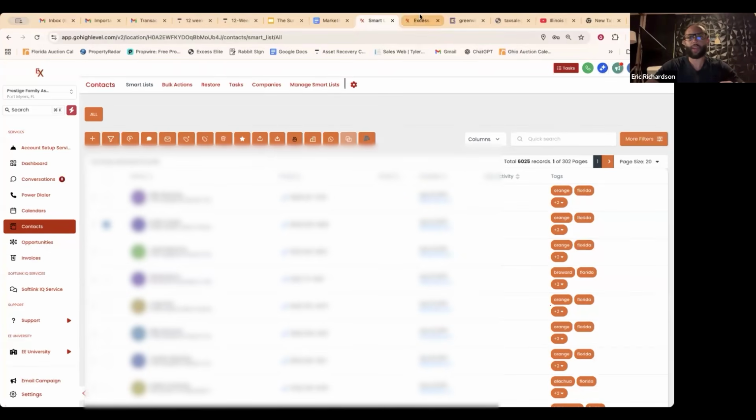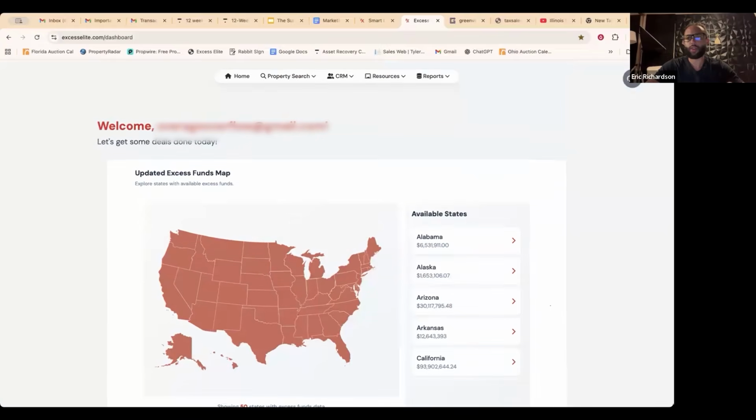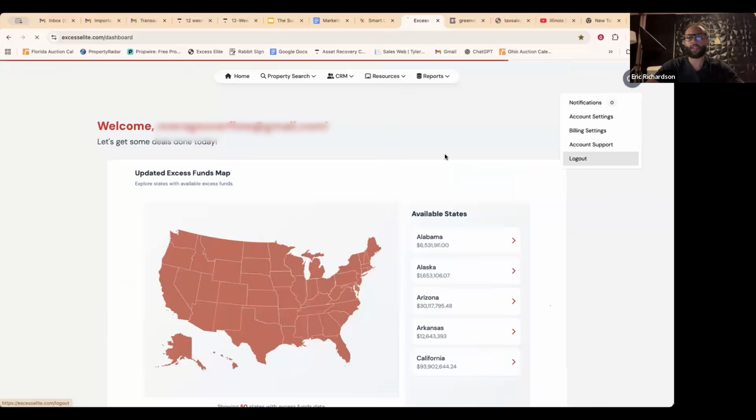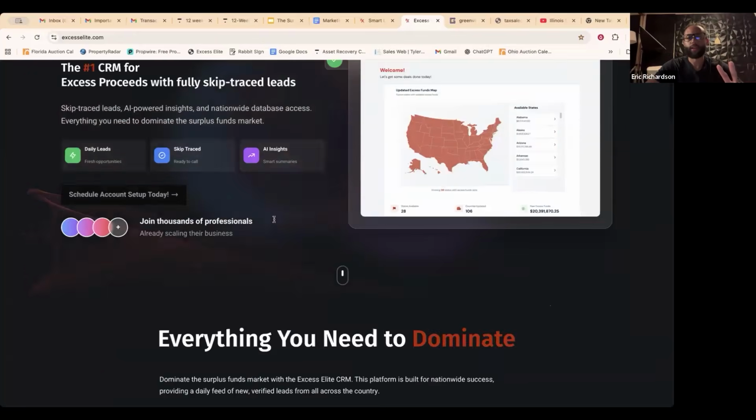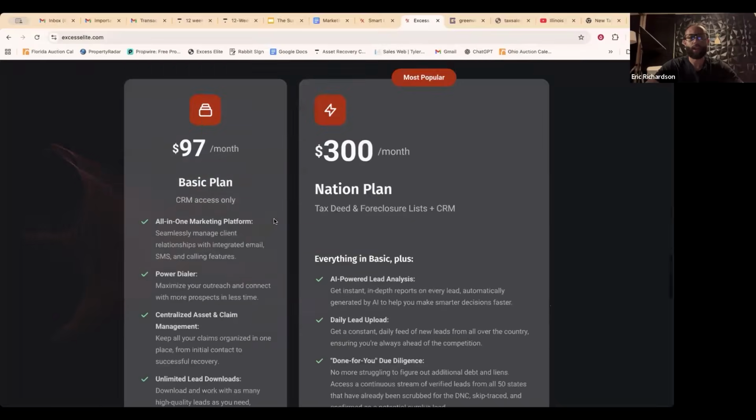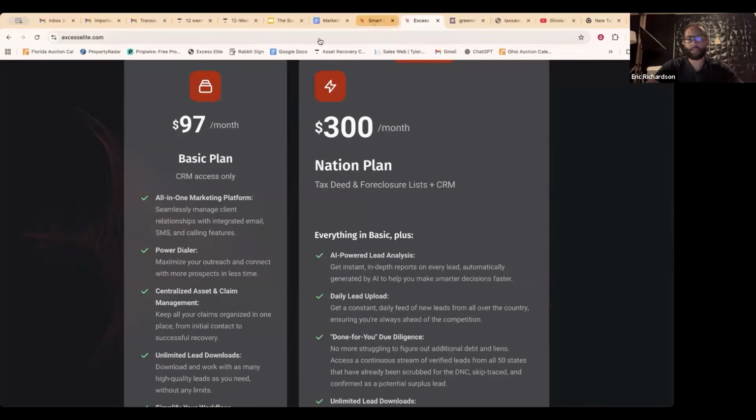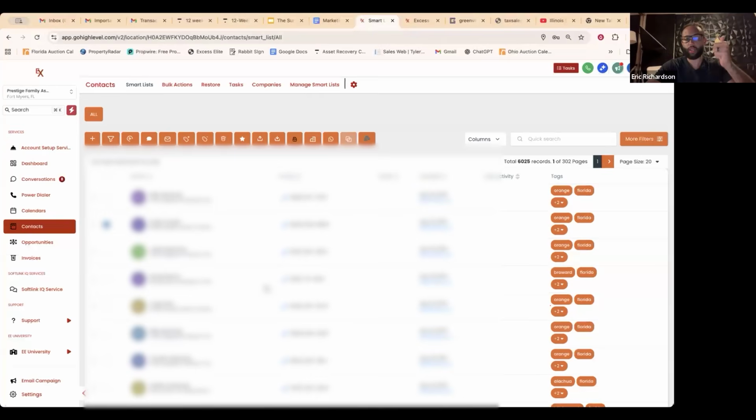Now let's talk about XS Elite's cost. All right, XS Elite has two options. It's either the CRM only, which is the marketing platform where you can call, text, send mailers, email, have tracking with opportunities, upload notes, schedule appointments, send contracts, and do all of these fine and dandy things.